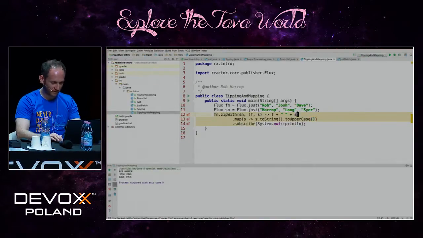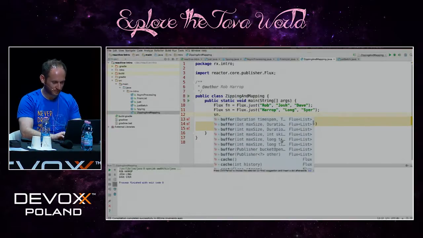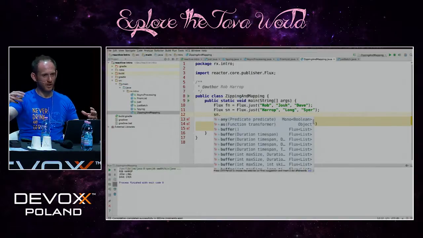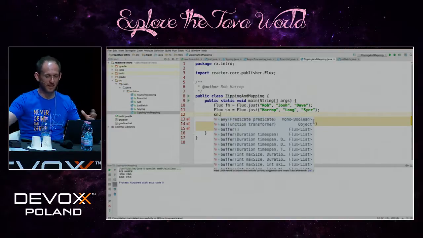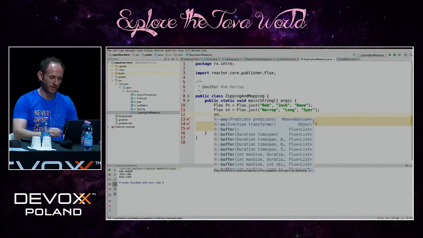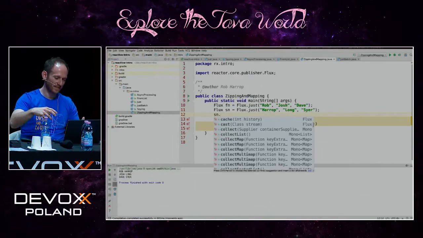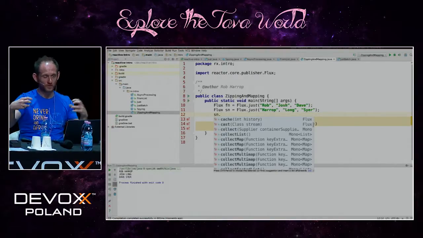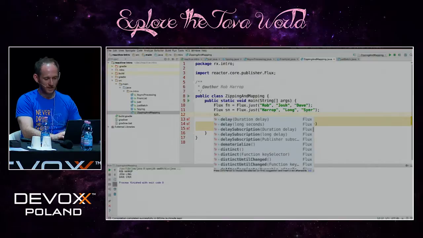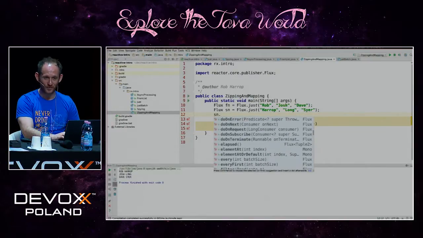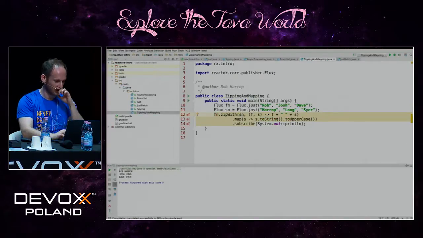And very, very quickly before we dive into the main demo, let's take a quick look at the full set of operators on Flux. We can buffer things. So imagine we've got a stream of names. We want to batch them into a stream of lists of names, maybe every second or every 100, we can do that. We can cache these things, so you can replay them. You can collect groups of fluxes together and map them into one, which is very funky. There's tons of these things. If I spent time going through every single one of these, we'd be here for like 2 or 3 hours. What I want to do instead is show you, in a real context, what these things look like.